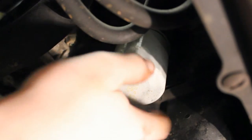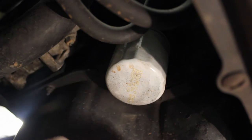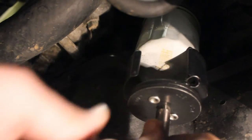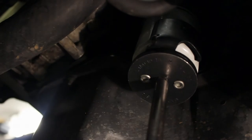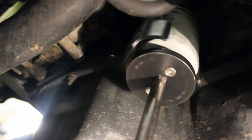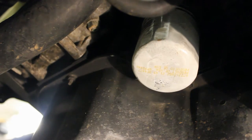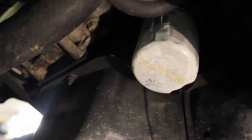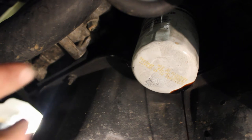Now I'll show you how to change the oil filter. If it was done right last time, you should be able to twist it off by hand — but this one is on there pretty good. I'm going to grab my claw-type oil filter remover tool. It only spins left, grips tighter the more you turn it. I'll spin it loose and let it start draining. Notice I didn't keep my hand there — I don't want to get oily. Once most of the oil is out, I'll grab it with a paper towel, flip it over so we don't get oil everywhere, and drop it in the drain pan.